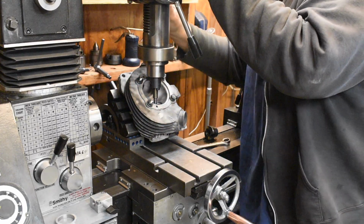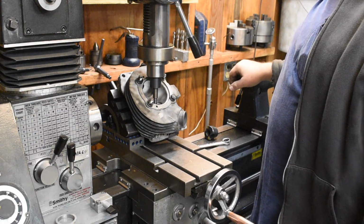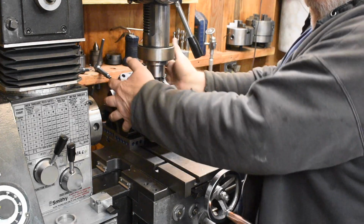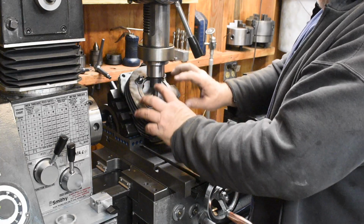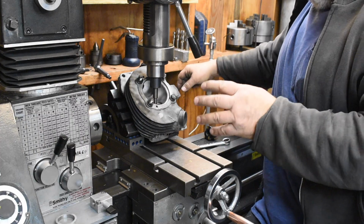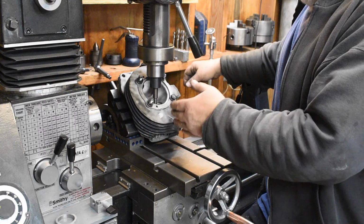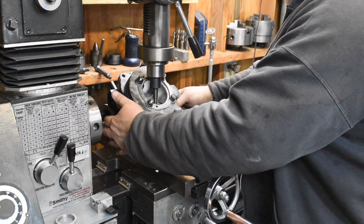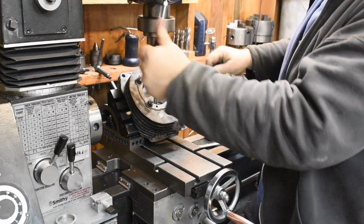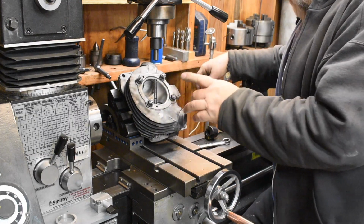Locked the quill and the spindle down. Turn the mill on. Loosen the hold down bolts so that I could wiggle and jiggle and let this thing find its center under the quill and the spindle. And the professional machines have an airflow table that does essentially the same thing. But anyway, I'm happy with this alignment. I tighten the bolts down. Let's get the quill and the spindle out of the way. Shut everything down, and we're ready to start cutting.